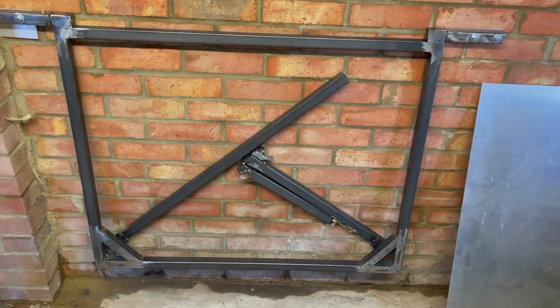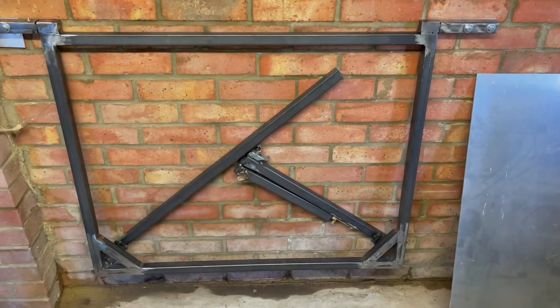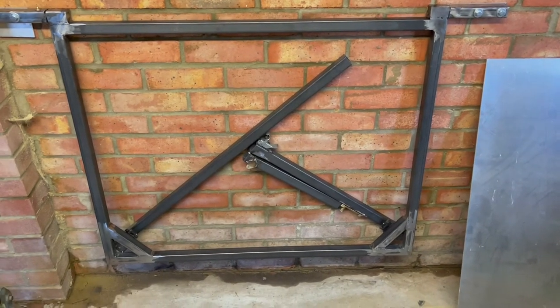The right hand leg, bit of a pain, probably an extra few hours there that I didn't want to spend on it, but it is what it is.